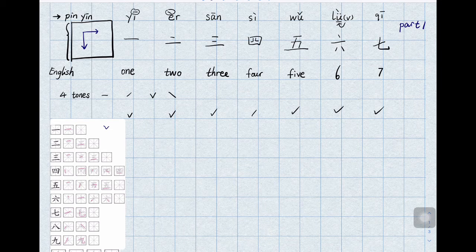So let's start learning. Next number, 8. Number 8 is pronounced as bā. Again, I'll use the top bar to write my pinyin, which helps you pronounce the Chinese character. Bā, that's a flat tone. And remember, we imagined those 4 cubes as the Chinese character bā. We write from left, which is here, to top to down. And then the next stroke. And then that's it. That is 8.